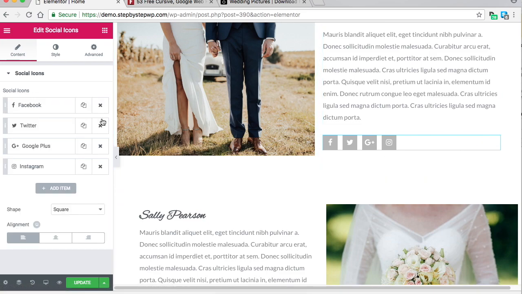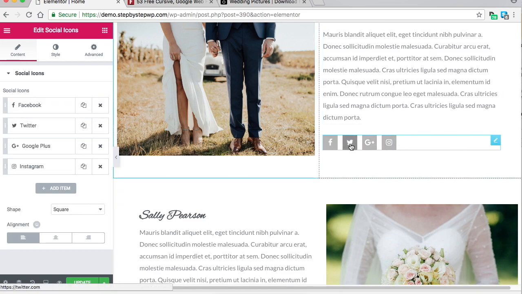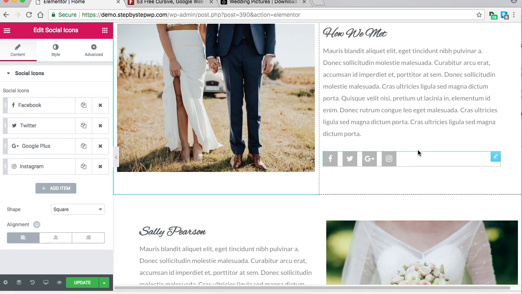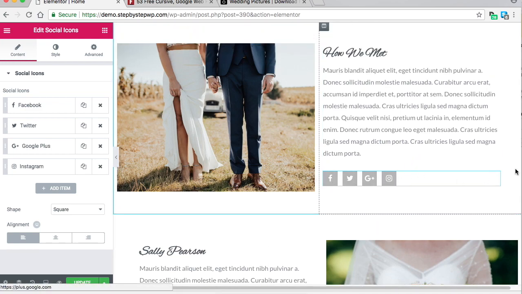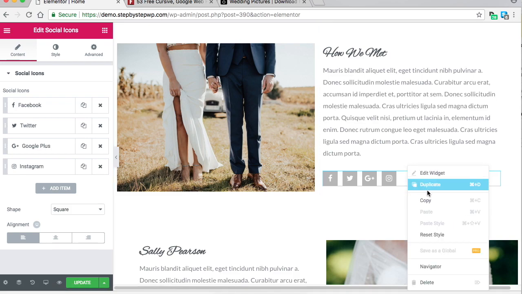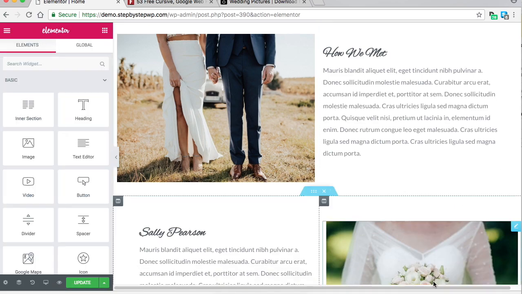Here's another widget with social icons, so if you want them to be able to get a hold of you, you can use these, or if you don't want to use them, just right click and delete.